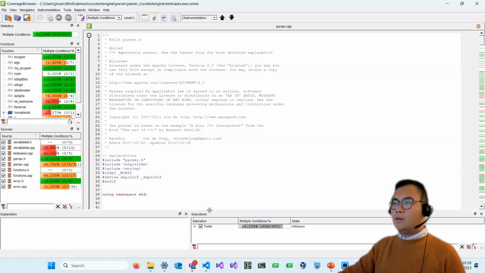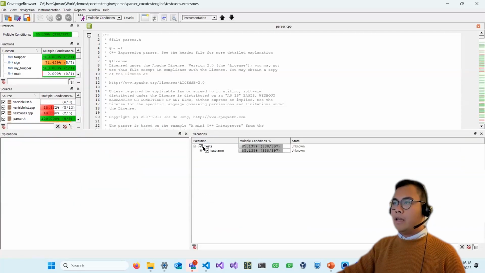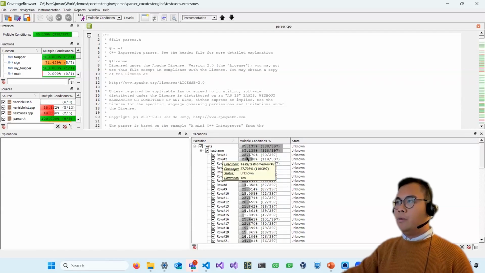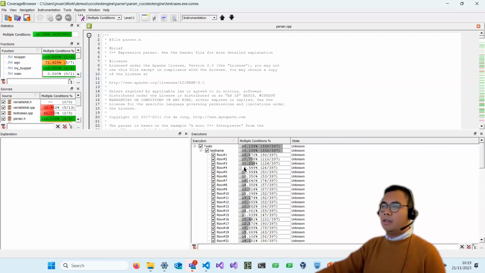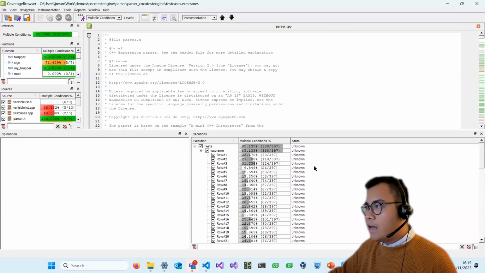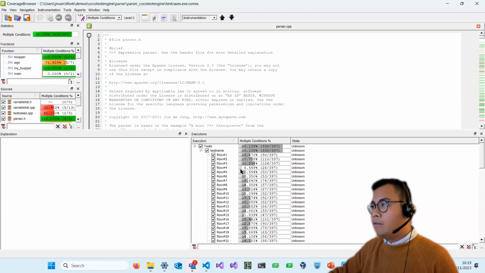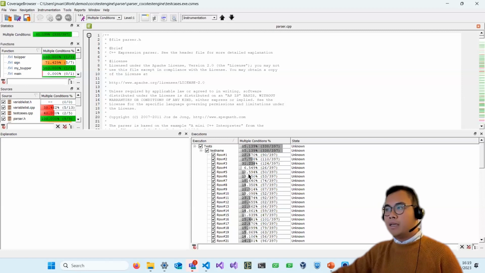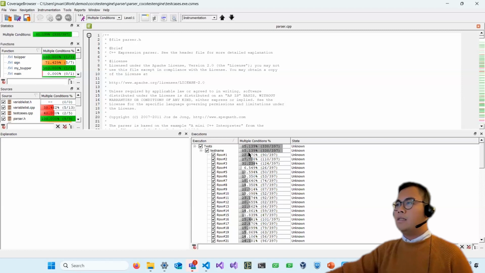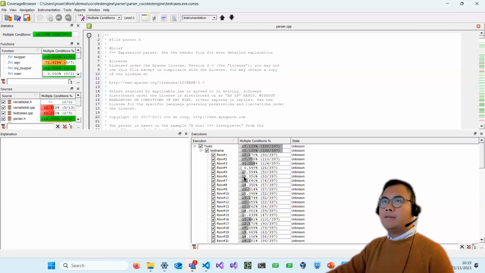If we look at the executions pane, we see that every row of our test data corresponds to a separate execution in our executions list. The executions individually range from 6 to 30% in coverage, but overall they increase the coverage to 85%.